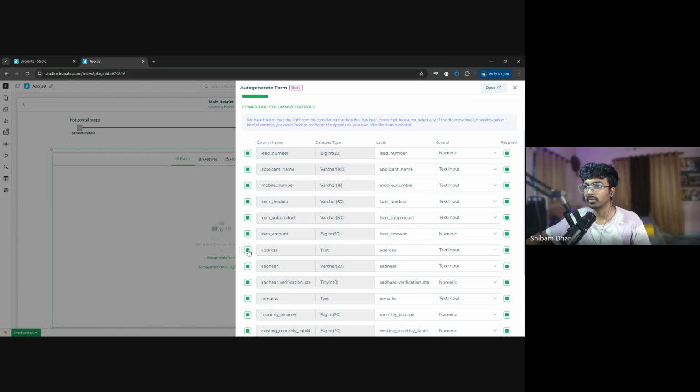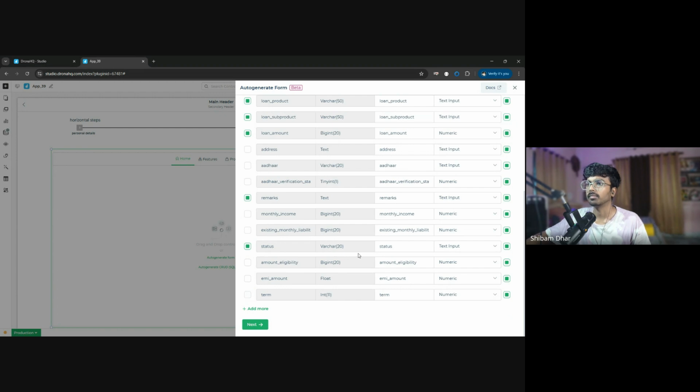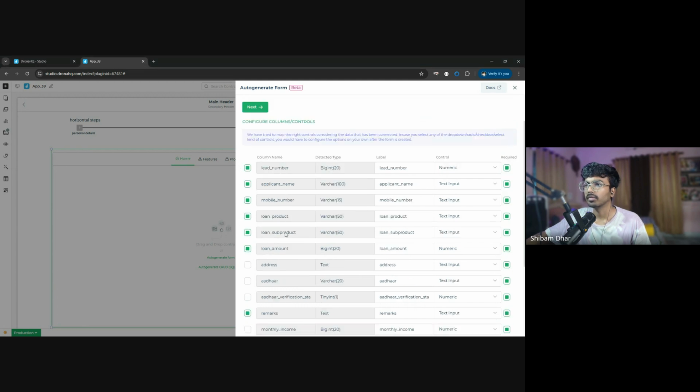I don't want address, Aadhaar verification, monthly existing status, email, term. One, two, three, four, five, six, seven. Something is extra here, I think. Loan amount.